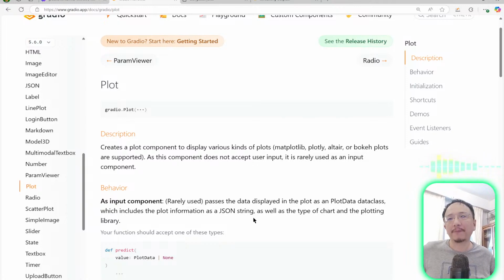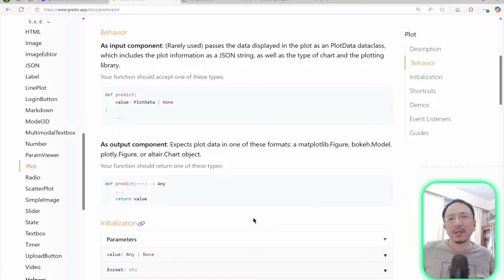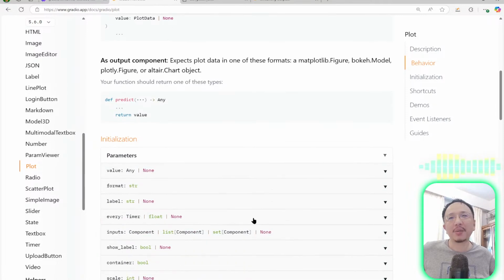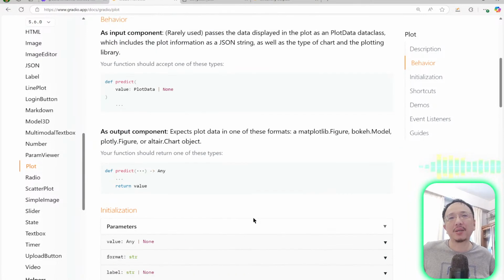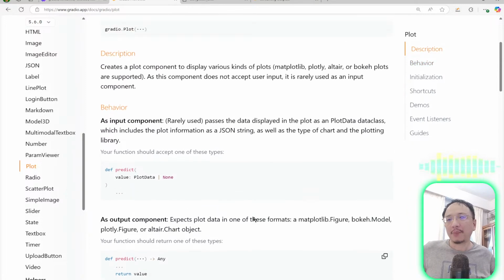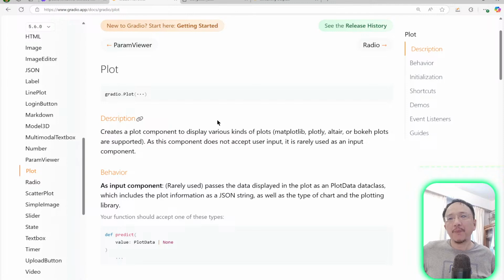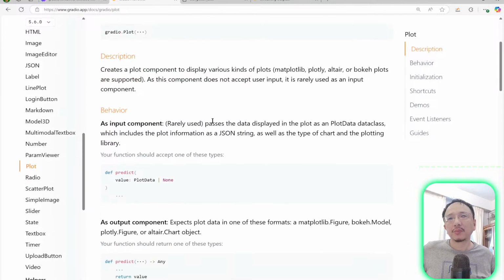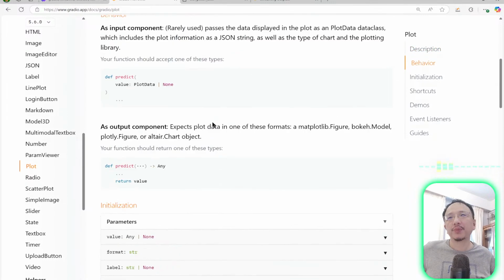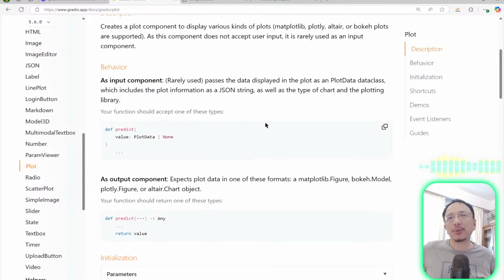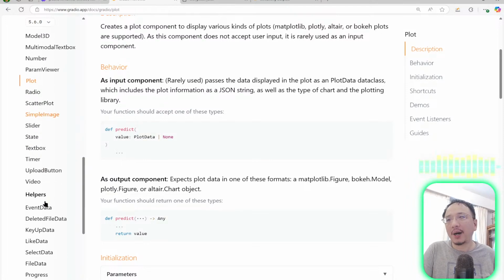I just have some experience that sometimes it doesn't work that well, but sometimes it works. It is rarely used as an input component, but it can do so.